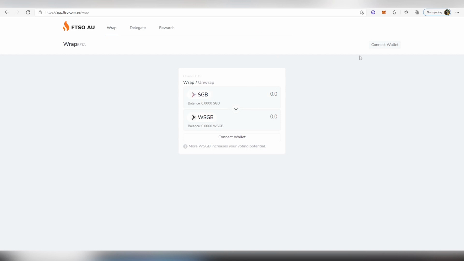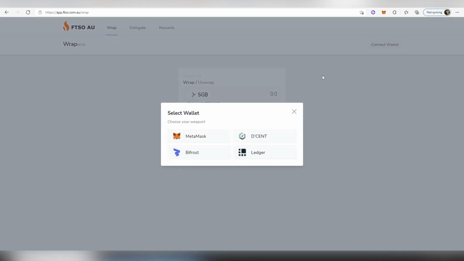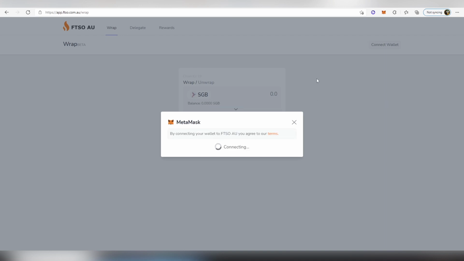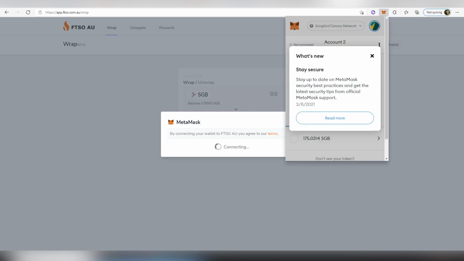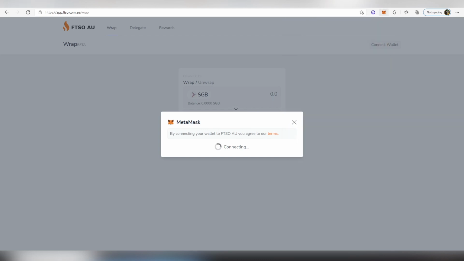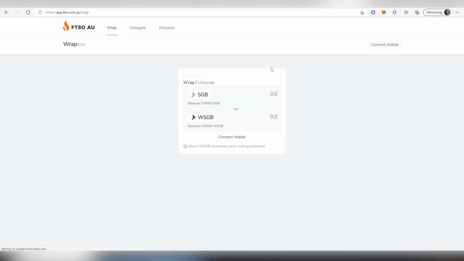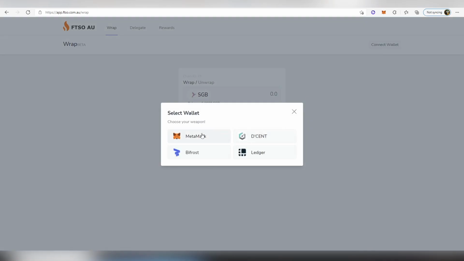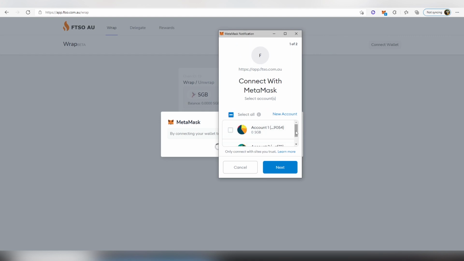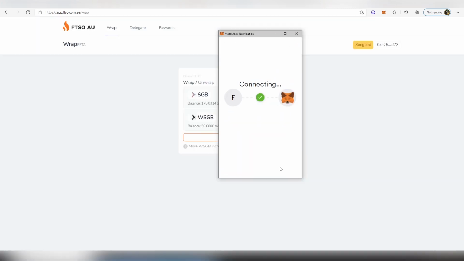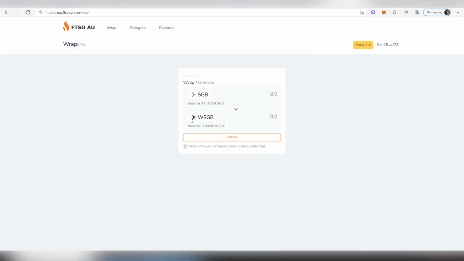the staking app of the Flare network. So we're going to be doing Connect Wallet. Right now, Decent, Bifrost, MetaMask and Ledger are the options. We're going to be choosing MetaMask here. If it doesn't pop up on the first try, then just refresh and connect again. This is obviously because we just installed the MetaMask. It didn't pop out on the website. And we're choosing the second account, which we imported to the MetaMask, since that's where the SGB is. Connecting now, and here we can see our balances.